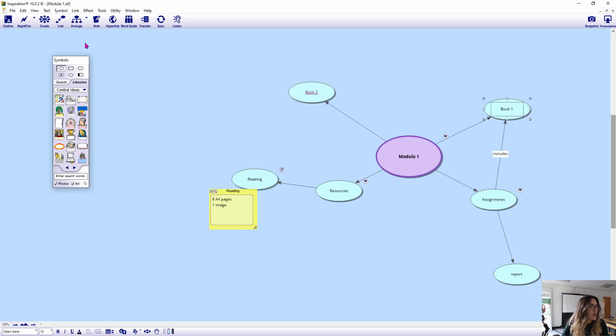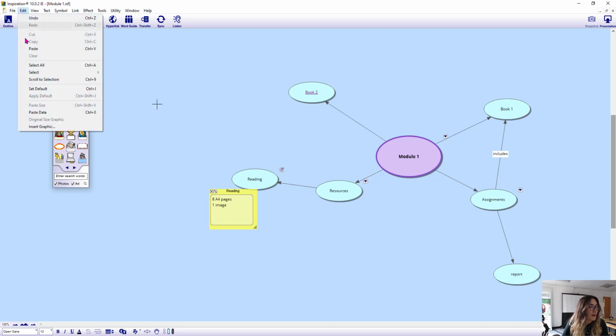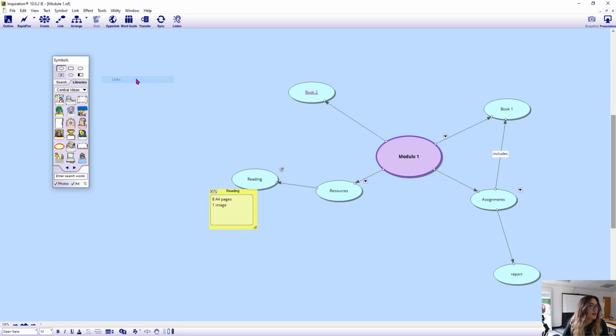We can also use the edit button up here. We can go to select and we can select, for example, all symbols, all links, all notes and things, and we can customize all of those things. So if I click select all links, you can see all the links are selected. Let's change the colour. All of them can be this colour and a bit thicker. Then I might select this symbol and this symbol. If I click shift, I can select multiple symbols. You can see they're both selected. I can change the colour of these. Let's change the colour of these two.